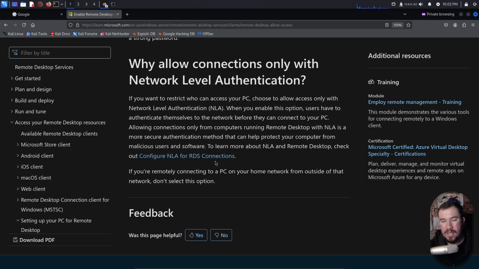So here is the thing that you eventually discover as you dig around on port 3389: network level authentication is actually enabled, but it's not required or enforced.